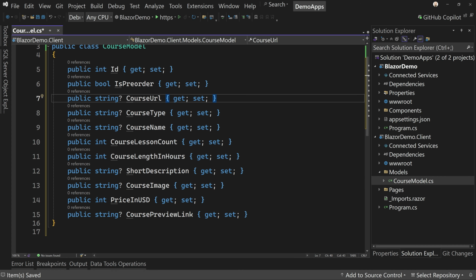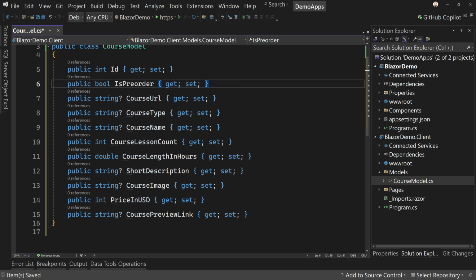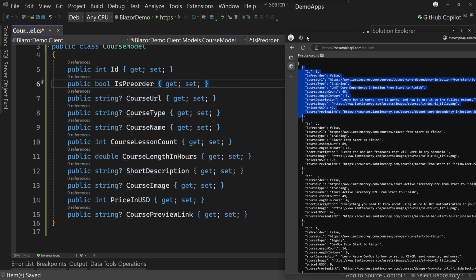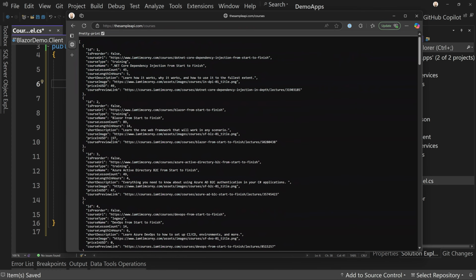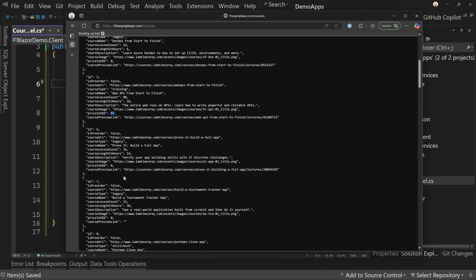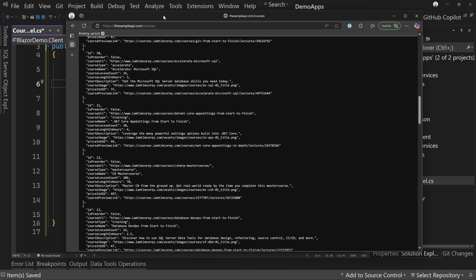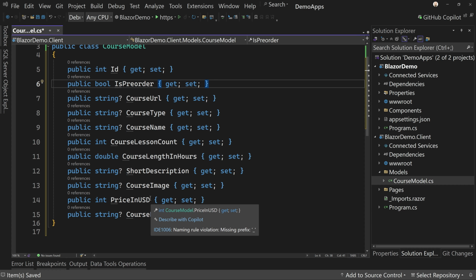The other thing to look out for is to check the values here, like course lesson count. That's going to be an integer, but course length count might not be a whole number. Therefore, I'm going to change it to be double. And then price in US dollars, I believe all those, let's just check real quick. I believe we just changed those to be just whole numbers. So yeah, there we go. It looks like they're whole numbers. Therefore, yes, it works just fine to have those as integers in this case.